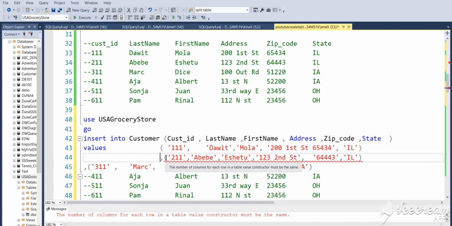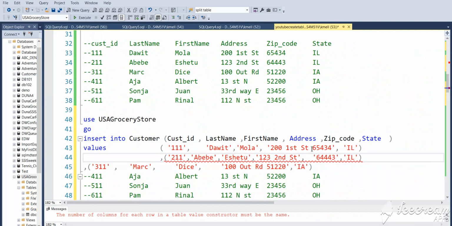Okay, now we see customer ID, and we see the last name. Yeah, we have the last name here, and also the first name. The address is here.